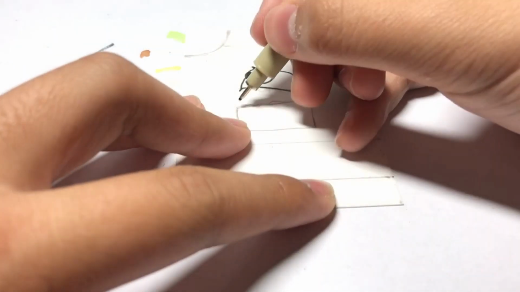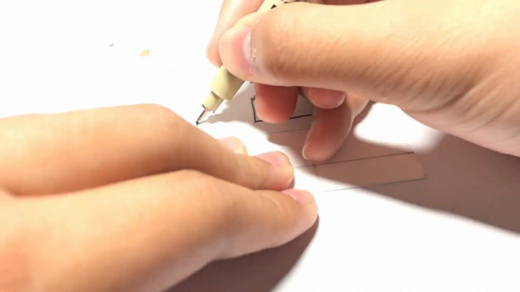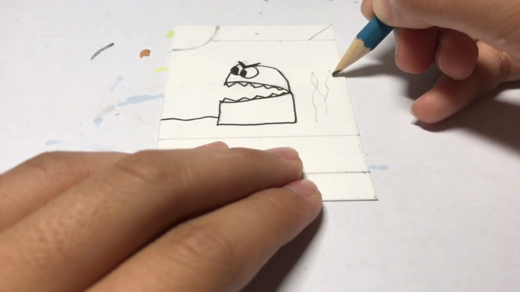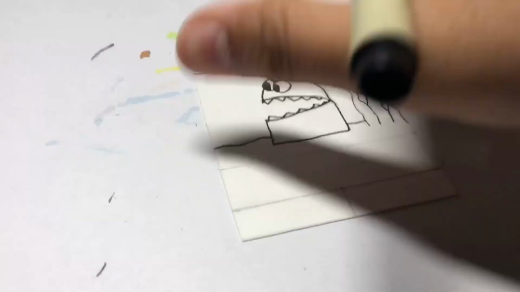I'm using a different eye style that I learned. I think it looks pretty nice, and then I'm just drawing in teeth because he is an angry treasure chest, because I guess someone stole his treasure or something. It could be some kind of backstory like that, I don't know for sure.